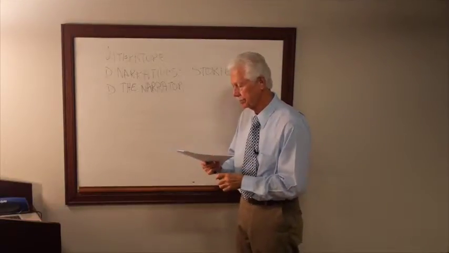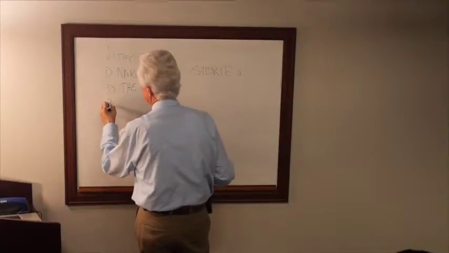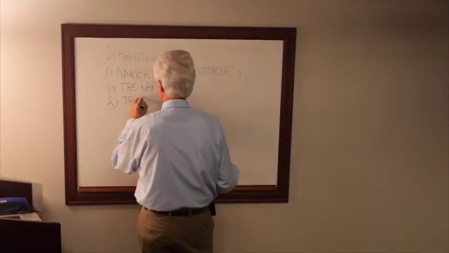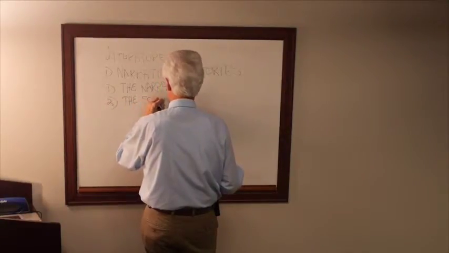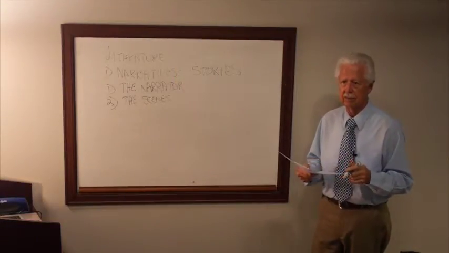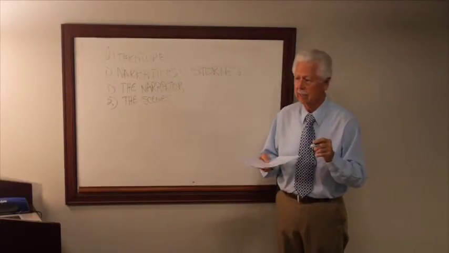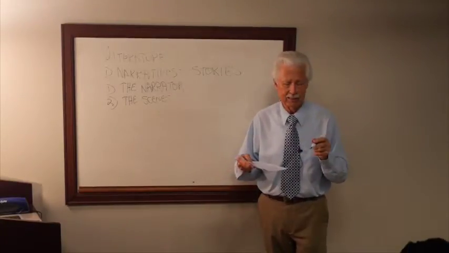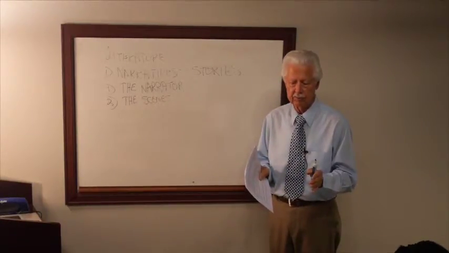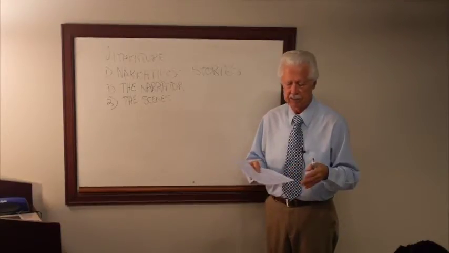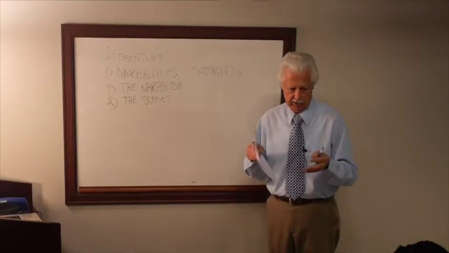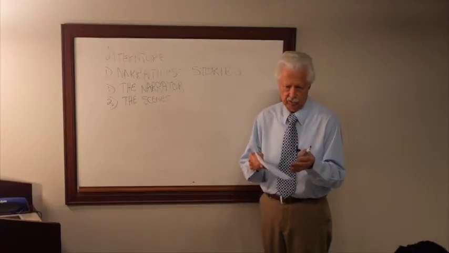Okay, the second thing you want to look for, and it may not be too difficult, but sometimes you can skim past it: the scenes. Now the scenes, I'm not talking about a picture scene, but like a theater, act 1, act 2, scene 3, that type of thing. There'll be a place in that narrative where he describes a particular event. He presents that scene, and each one of these scenes has its own integrity. It's a conclusion to a degree within itself.